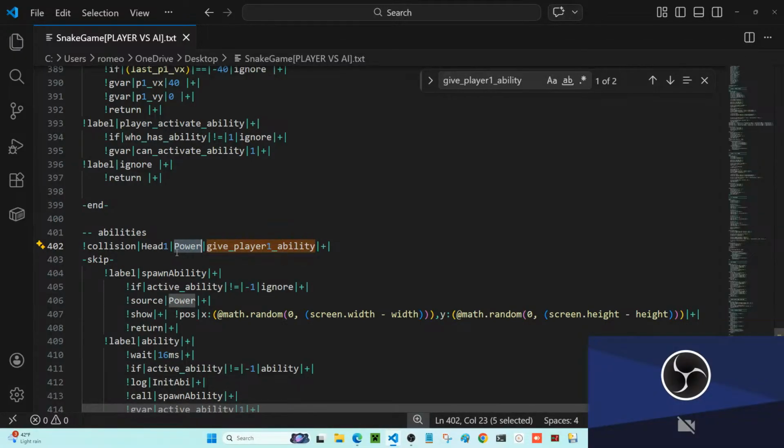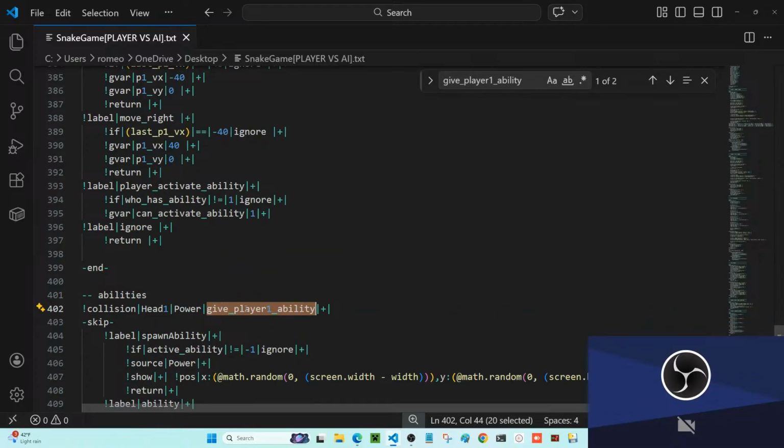Power. Collision. It looks fine to me. Did I miss something or break something?